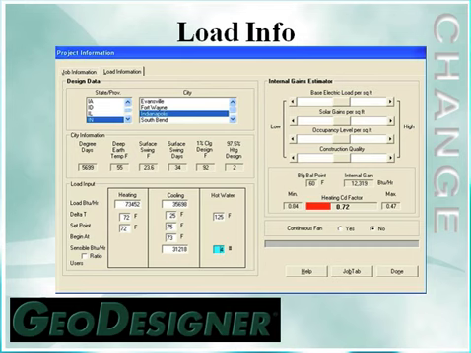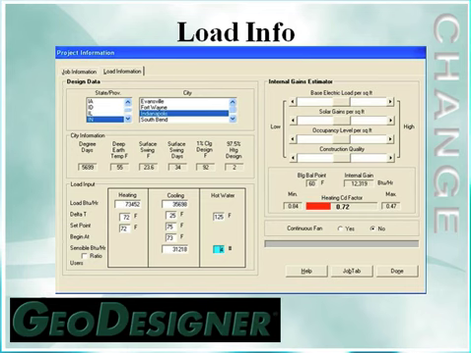GeoDesigner is going to give us the degree days, what our deep earth temperature is, our earth swing temperature, and how many days. It's important with geothermal designs that we know what our soil temperature is, and what we understand is that closer to the surface, that ground temperature is going to fluctuate throughout the seasons. As we're going into the fall time of the year currently, we'll see that it takes so many days for that ground temperature to change and how many degrees it'll change in that region. With horizontal loop designs, it's important to have that information in the program as we calculate the amount of pipe that's required in the system.